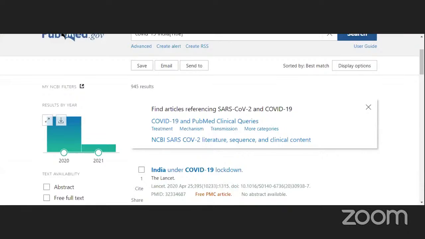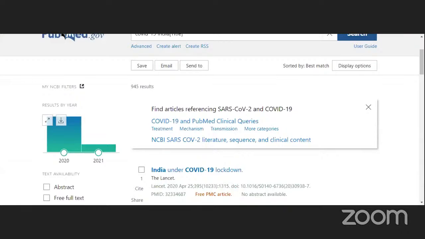Now, why is it very important? Because the ranking of the universities is determined on the research. In fact, when you apply for a job or for an MS, even for a PhD, if you have a research paper in your resume, it adds a lot of value to your resume. And that's why it is very, very important to have one research paper.